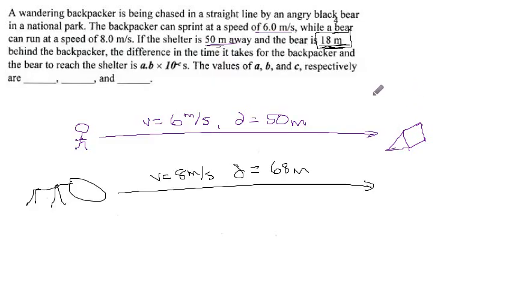For the backpacker, we have our formula distance equals VT, or I keep saying, they actually give it as V equals D over T, but this form is better. If you want to solve this for time, what do you do? We want T alone, but right now it's multiplied by V. How do you unmultiply something by V? Answer, divide by V. If you do that on both sides, these V's cancel, and we get time equals the distance you have to go divided by your velocity. That tells you how long a trip will take.